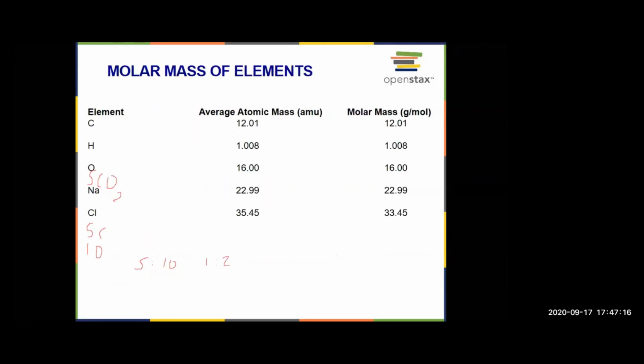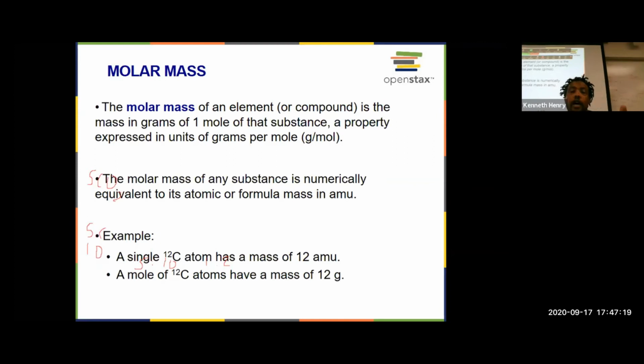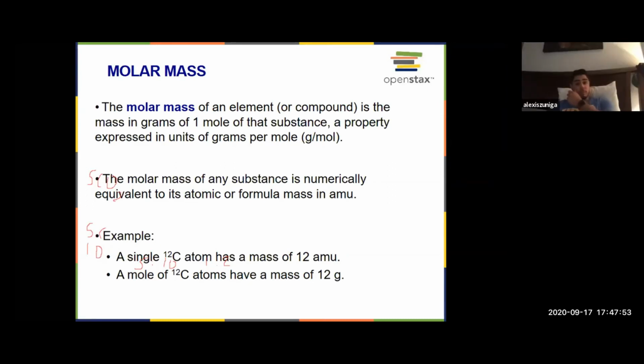Oh, I got carried away. Okay, so we've talked about molar mass, right? Grams per mole. And I kind of explained to you what it means. Are you feeling comfortable with that? Yes. Grams per mole makes reference to our molar mass. It's the mass based upon the number of moles. So you're going to see another term called molar volume. What do you think that's going to be based upon? Volume per mole, right?